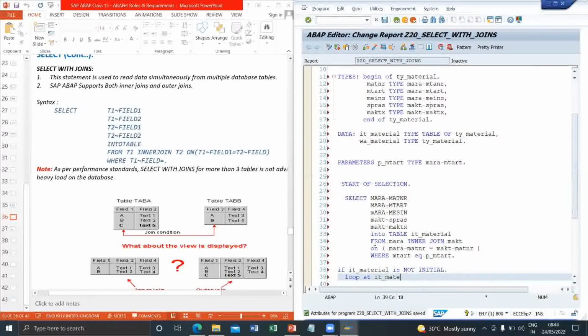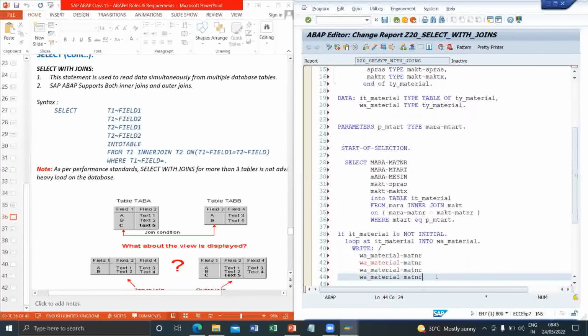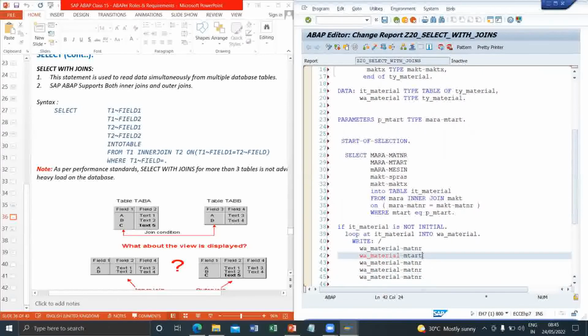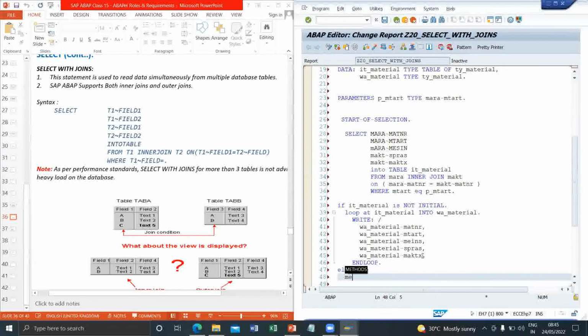Loop at IT_MATERIAL into the work area, then write work area hyphen MATNR, MTART, MEINS, SPRAS, make it X. Else, data is not found.